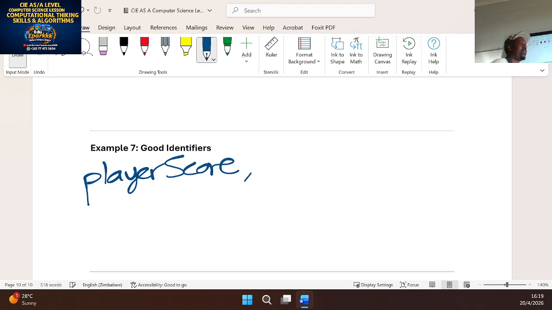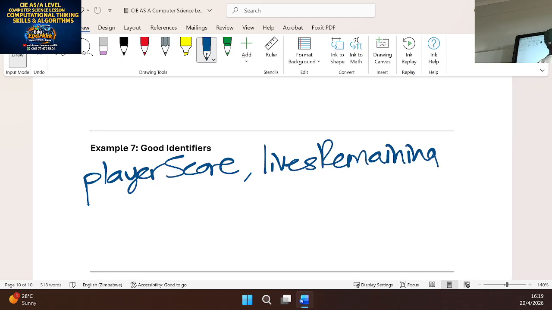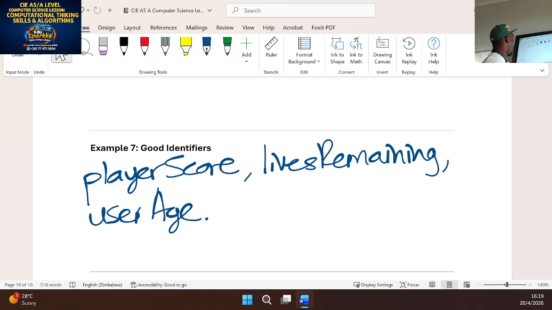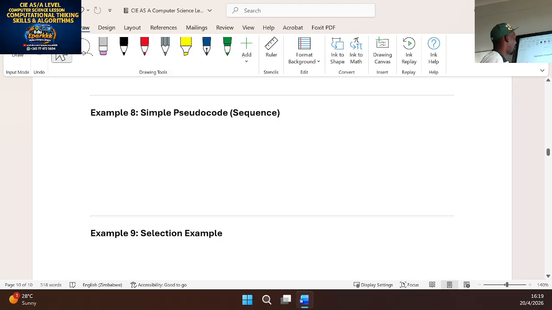We're going to be pointing to the manner in which scores are awarded. Then lives remaining. As we are participating in the game, sometimes you lose lives, you want to check what's your balance, then you might be interested in also picking a user age. So these are meaningful because you can at least read and make sense of exactly what the variable is going to be storing.